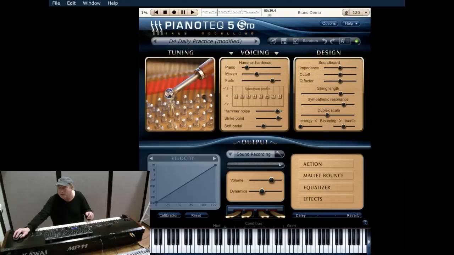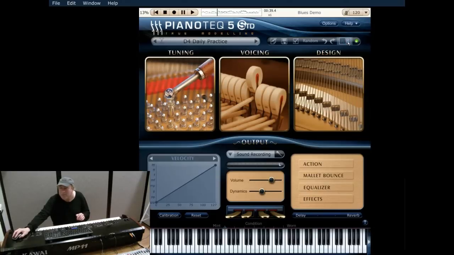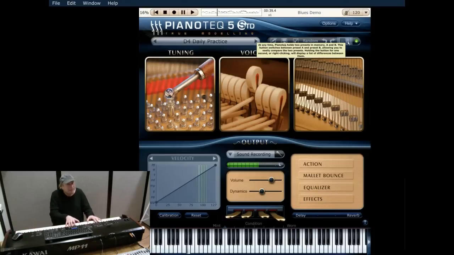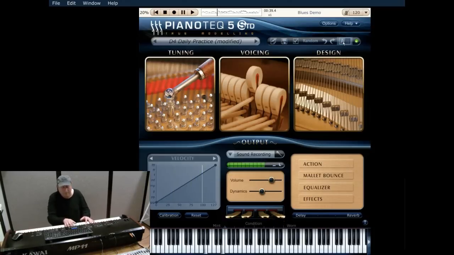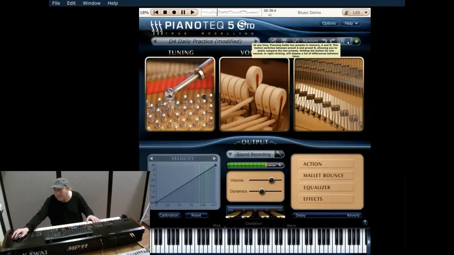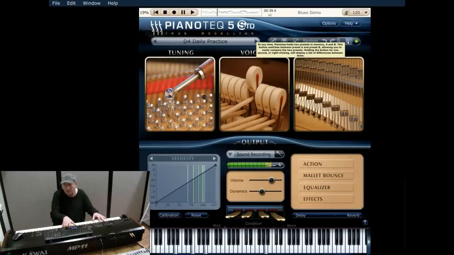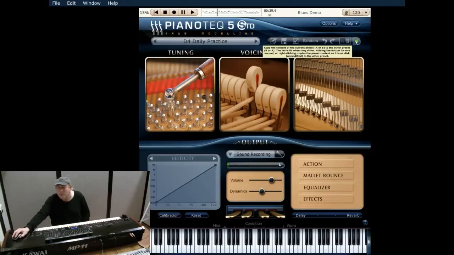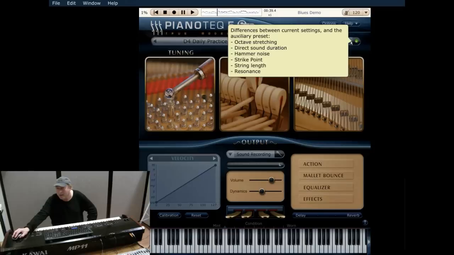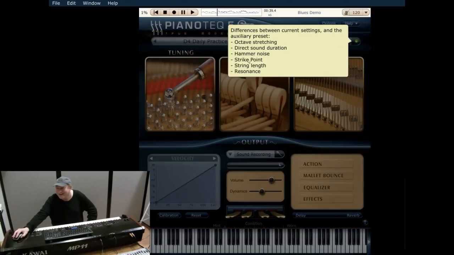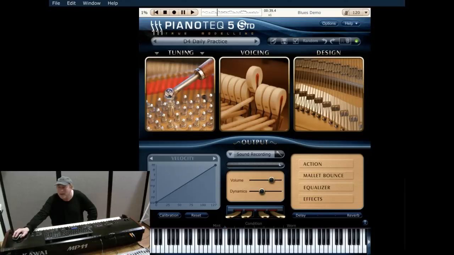You just watched me do all those changes. And if I go to the B bank, it's the same piano without the changes, just the defaults. So you can compare what you've done to what the original is. And this little green sort of LED light lights up to show you that you have made some changes. So that's how you can compare. And basically, you get this little thing over here. But anyway, let's go back to A. And if I right click to put it back to normal, the light goes off because now they're identical. So this is a really cool thing.